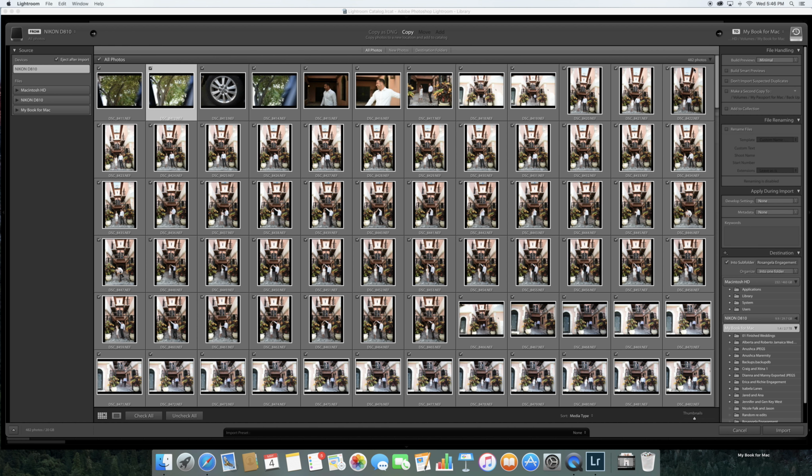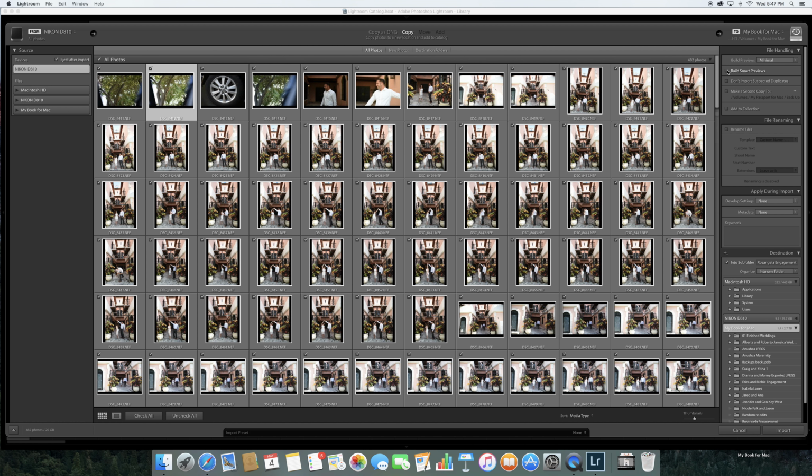I would only use smart previews for example, a travel hard drive that I may not always have on hand, or really, just in case I don't always have that particular hard drive with me, I can always see a lot of the information even without the hard drive. That's why you would select Smart Preview. But this particular hard drive is always plugged into my computer, so I don't really need to do Smart Previews.